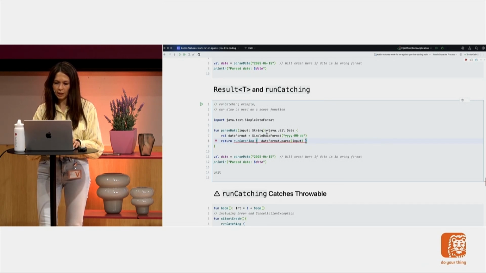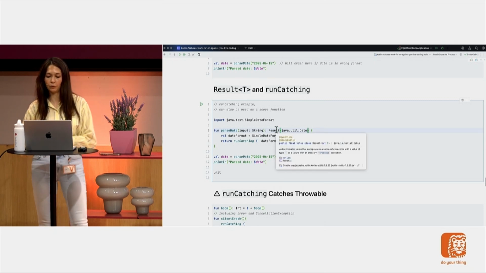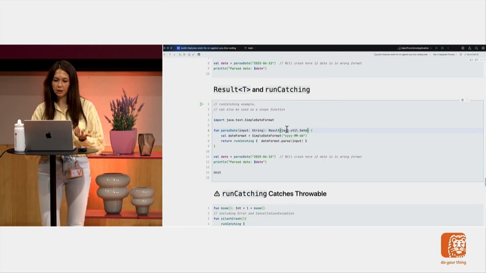That means I can return a Result with a date. And if it fails, it gives me a failed result, and if it succeeds, I get the date.